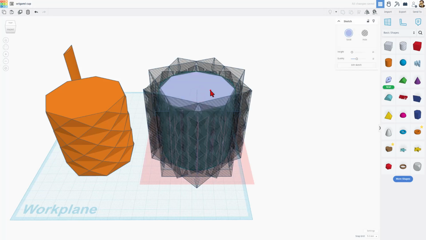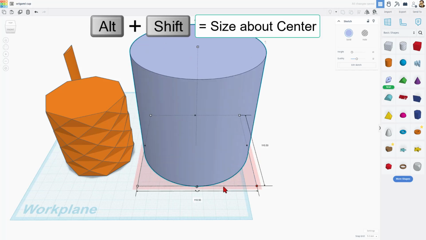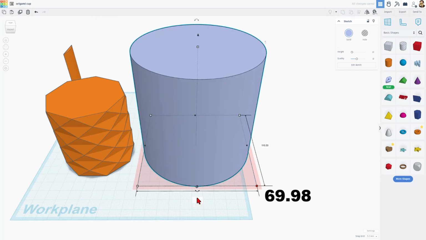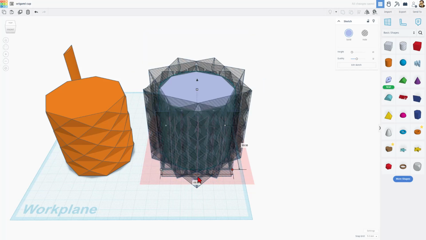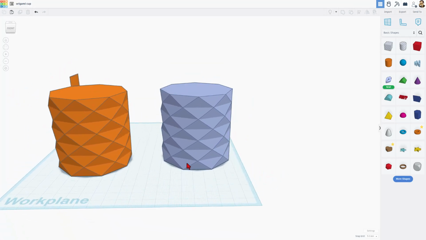If we double click to edit, click just on the blue one. And where it is 70 by 70, let's do Alt, Shift, and stretch it to Crazyville. And just type 69.98 and press enter. We're making it a tiny bit thinner on the sides, so that there isn't that leftover. Of course, we still need that height to be 70, so when we click and change that later, it does not adjust. This pink means you're editing the group, so when you click outside the pink, after a moment, it regroups and those artifacts are gone.